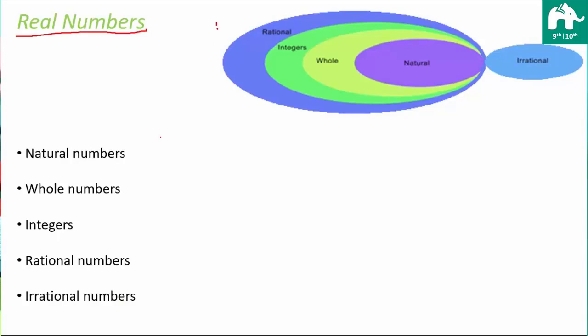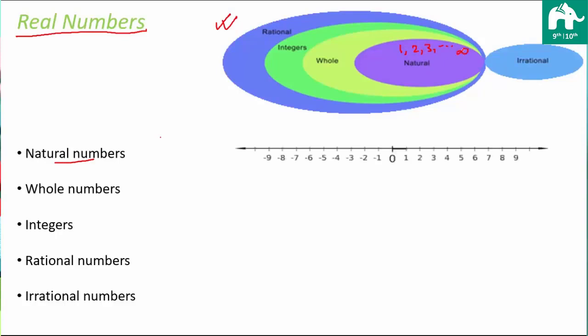If you look at this picture, this very clearly tells you what includes what. Let's start with natural numbers. As I said, natural number starts from 1, 1, 2, 3, so on till infinity, right? Now, if we look at the number line, where are the natural numbers? So all the numbers starting from 1 till infinity. So these are all natural numbers, and the natural numbers are denoted by a capital N. Cool? So that's natural number.